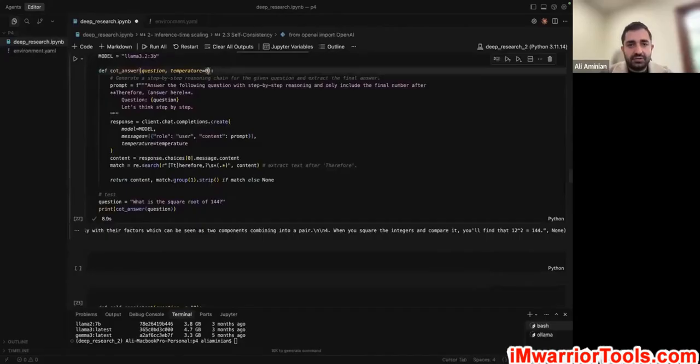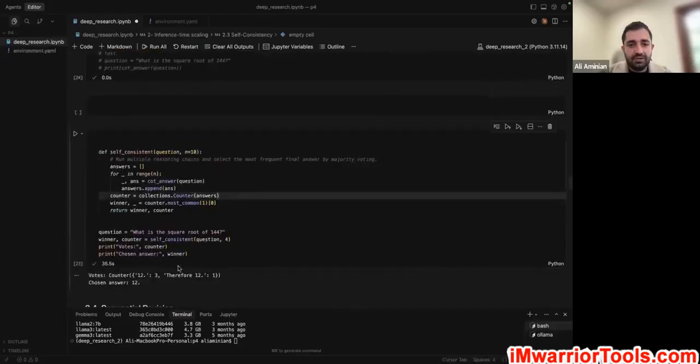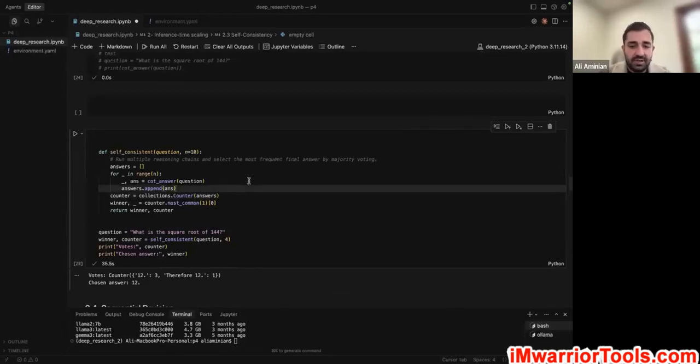Now, if I increase the temperature to 1.1, let me rerun this quickly. We would see more variations here because now the model is more creative. It would occasionally pursue incorrect directions, and here we would see more different numbers.